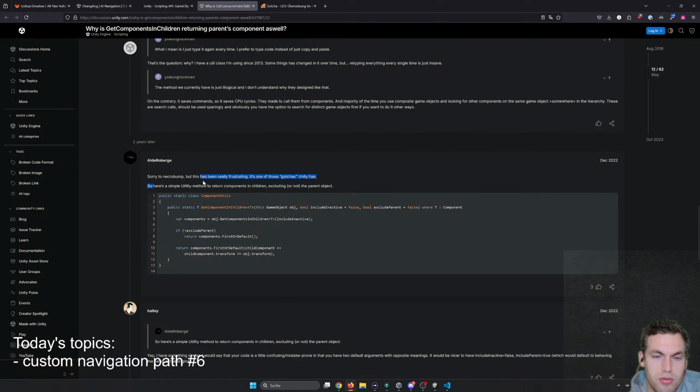Use a simple utility method to return components excluding or including the current object. Component utils get components and children. What does it do? Include parent. First or default. What the heck is this?